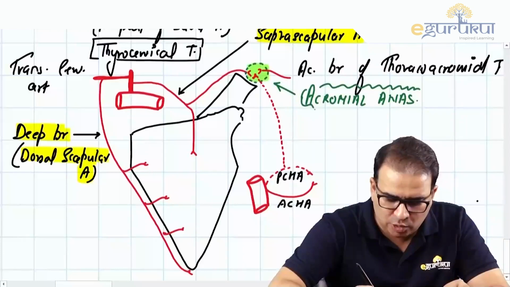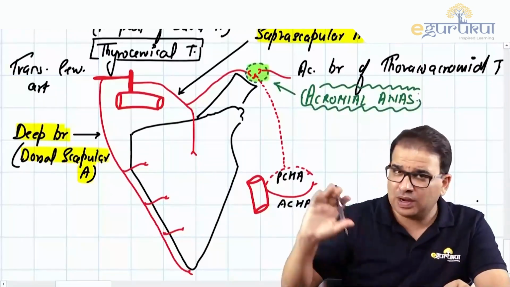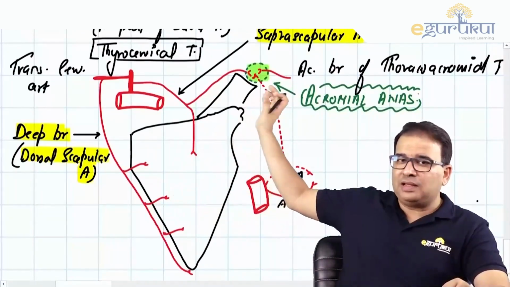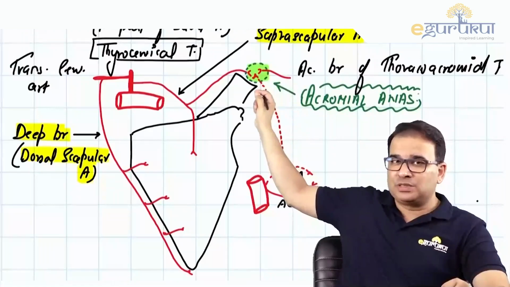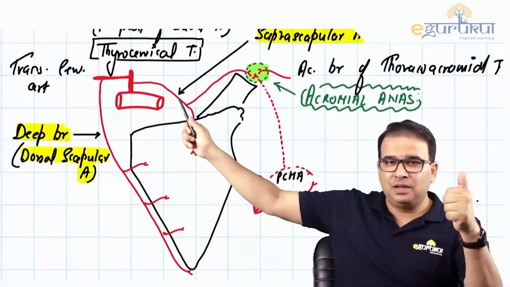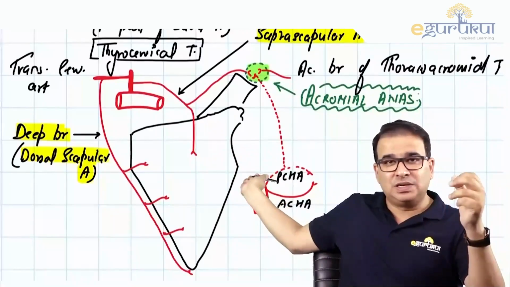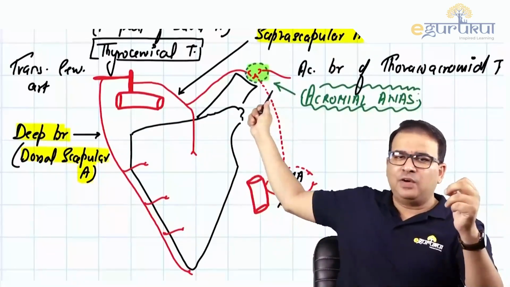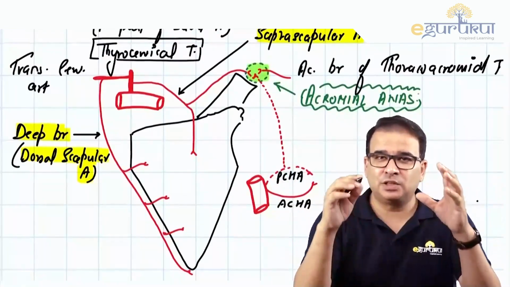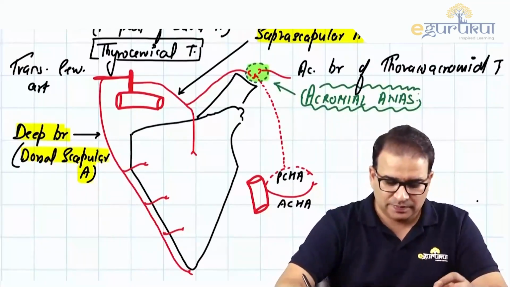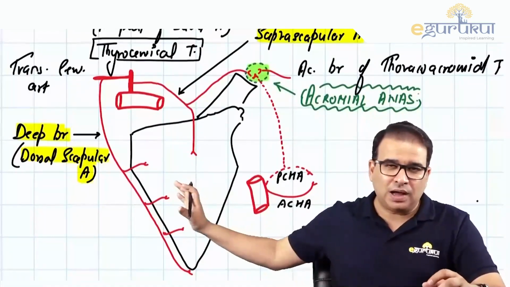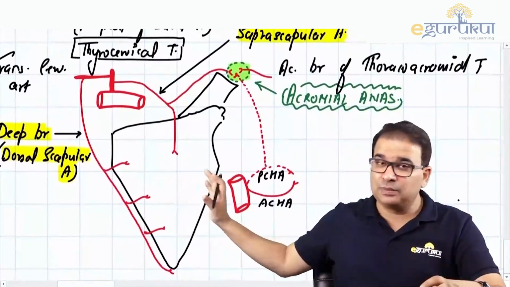So when we talk about the scapular anastomosis, there is one anastomosis which will be taking place at the body. But before that, I'm looking at an anastomosis taking place at the acromion process by the 3 acromial branches. From where? One from suprascapular, one acromial branch is from posterior circumflex humeral artery, and one acromial branch is coming from the second part of the axillary artery, that is from the thoracoacromial trunk. That's an acromial anastomosis. Now coming back to the body part. Now what branches are participating in the anastomosis at the body here?